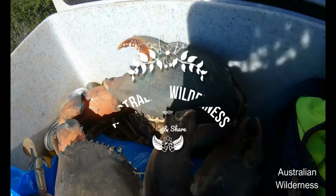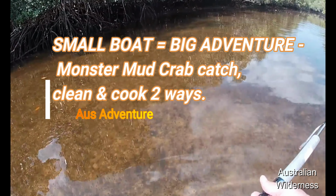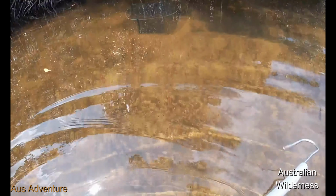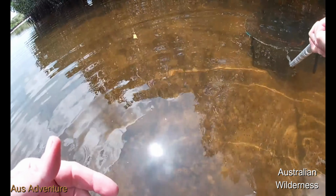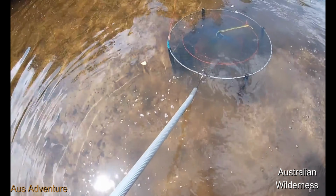Yeah, boy. Excited about it. Thick mud. Will we have a crab? Oh, no way. There's a crab in there. Holy shit. Oh, it's a monster. Oh, there's two.